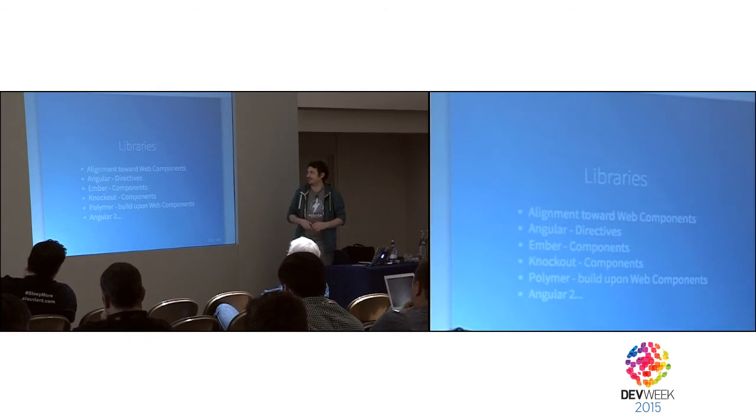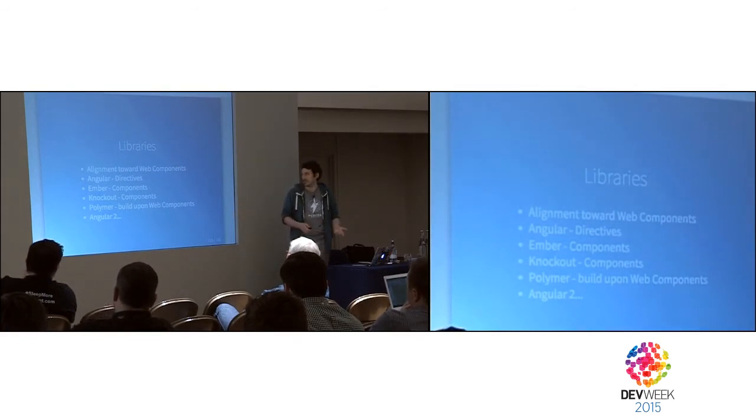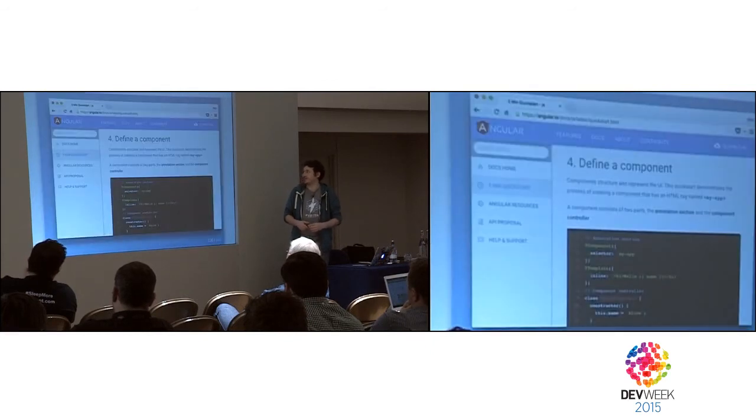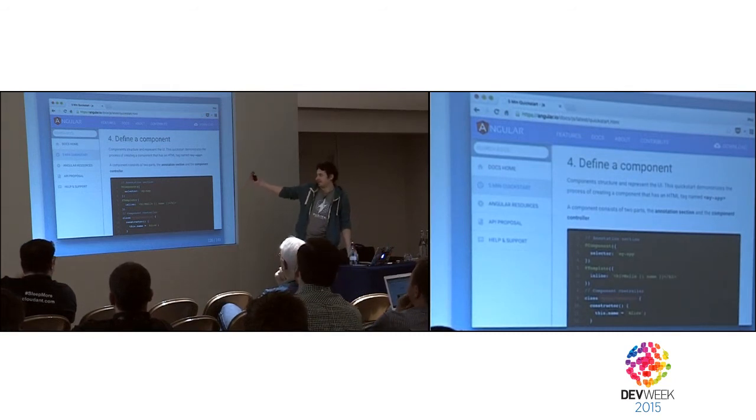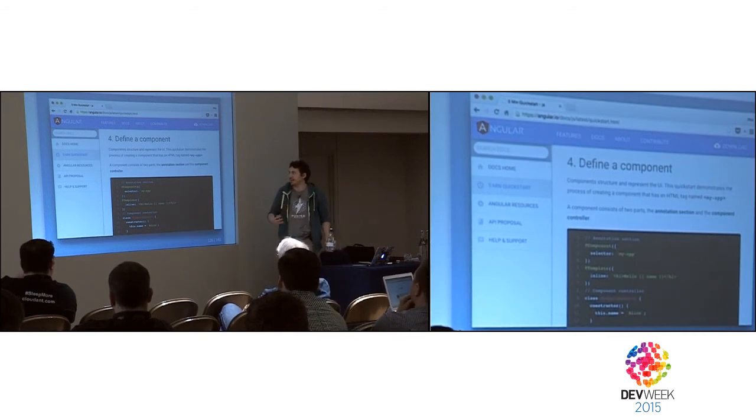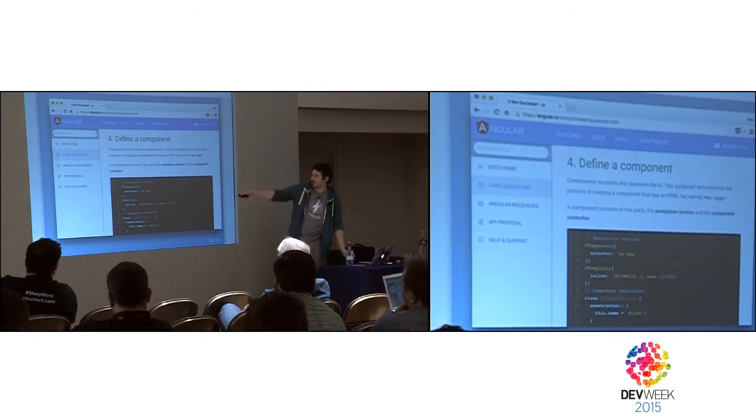Again, trends and demands. So the libraries are aligning: Angular directives, Ember components, Knockout components, Polymer, and even Angular 2 very specifically is looking at components. The Quick Start Guide, for instance, step 4 is define a component. So if you're thinking I'm Angular now, or I'm Angular in the future, or I'm going to migrate to Angular 2, you're going to be starting to think about components, templates, and so on.